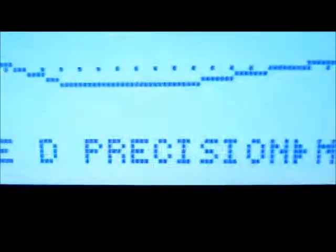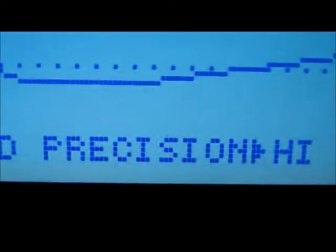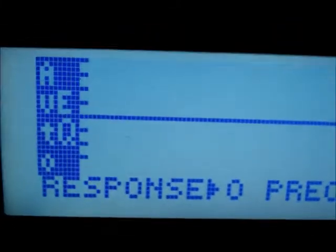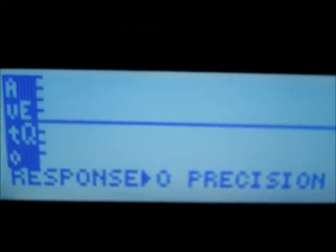Hit the next page button again and it will ask you to connect the microphone, which is already connected. I want to tune this room flat when I'm doing making beats and recording and mastering - I always want to start off with a flat frequency so I can know what's going on with my music in this room. You get four different options: flat, A, B, C, and D. If you press in the data wheel you get a precision setting - the higher you set it, the more precise the frequency response you'll get. If you set it low, the pink noise won't take as long. I'm going to keep it high because I want the best and most accurate result. I'm turning this back to flat - tuned to the room - and now when you hit the next page button, you can't talk.